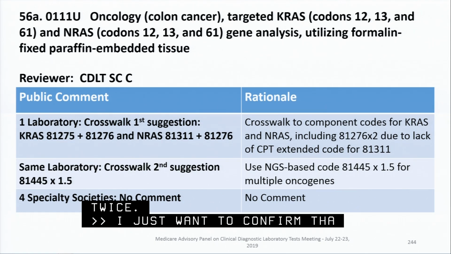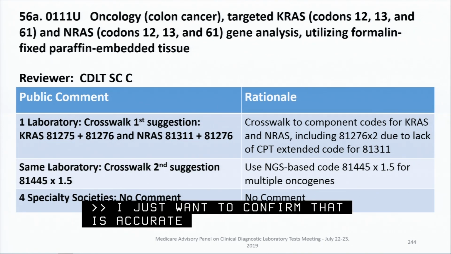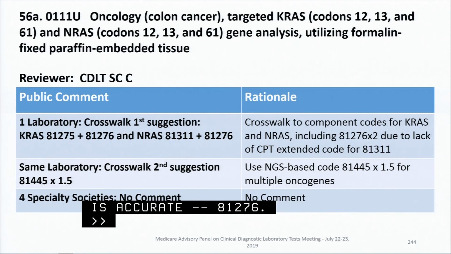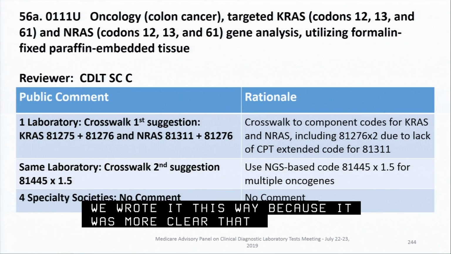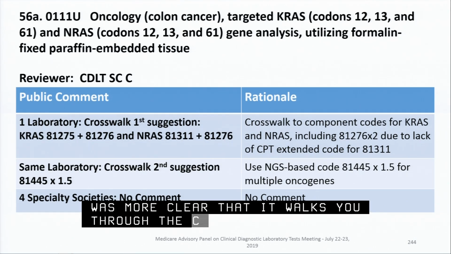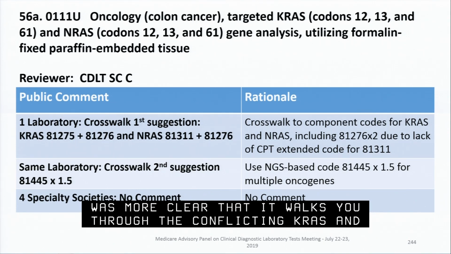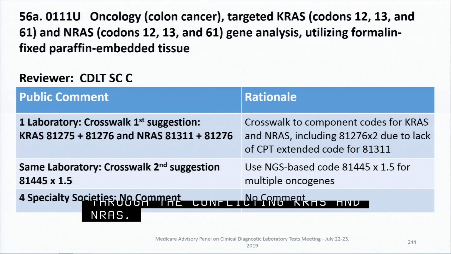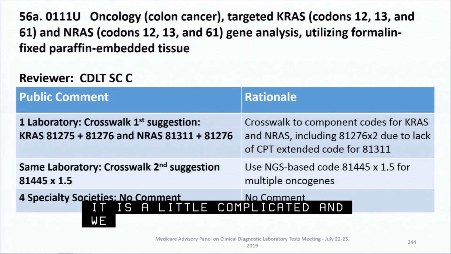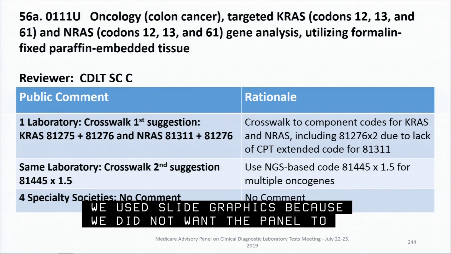No, that's perfectly fine. We wrote it this way because it was more clear that it walks you through the ones reflecting KRAS, and then it walks you through the ones reflecting NRAS. But we all know that it's the same as 81276 times 2. It's sort of visual. It's a little complicated, and we use slide graphics, and we tried this because we didn't want the panel to get confused with so many things that you're doing. Any other questions?